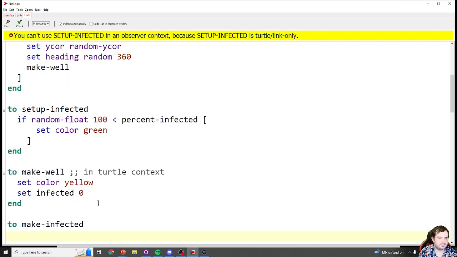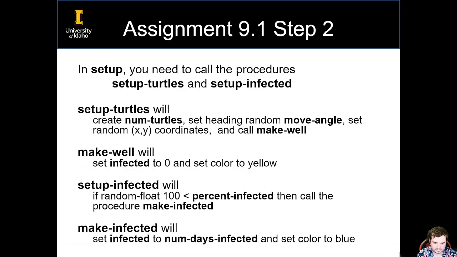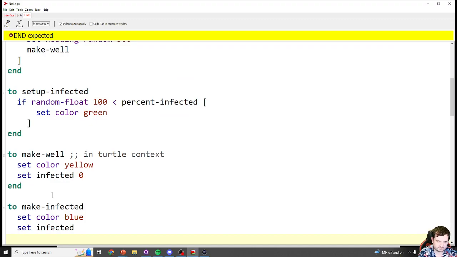To make infected, we're going to set the color, and this we're going to make blue, and we're going to set infected to be, I need to check what that was, num days infected. So set infected to be num days infected, and we're going to do an end.